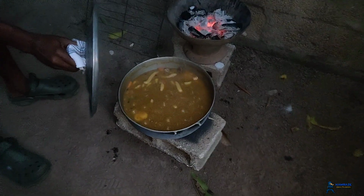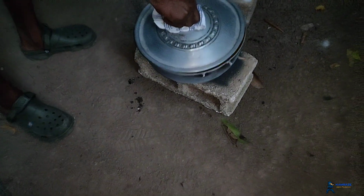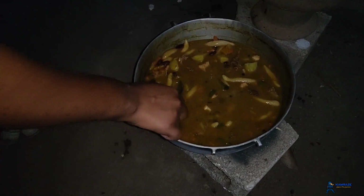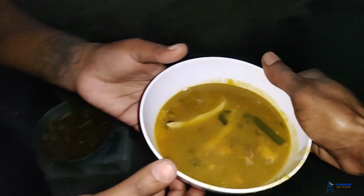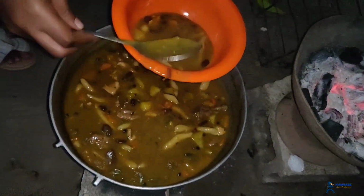Wow, still bubbling. God have mercy, can't wait to eat it. Woo! Sharing time. See there? Fire still ablaze. Fire still rising.